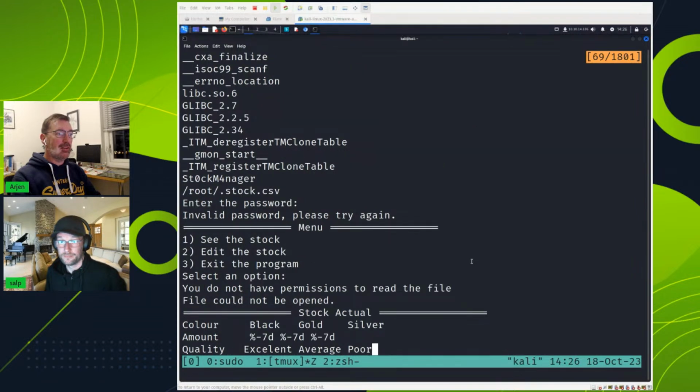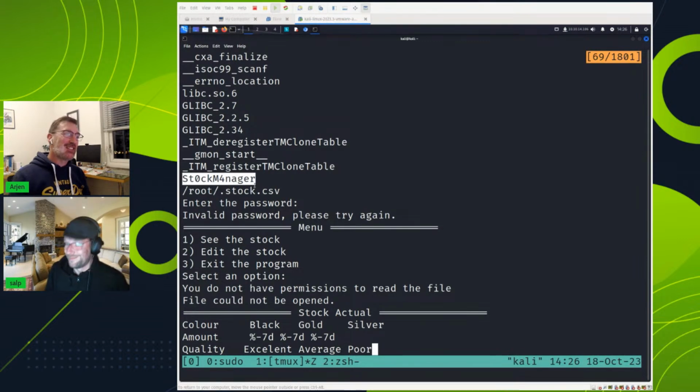Yeah, I did not really do this, but for those who followed my reverse engineering course, in the cracking challenge, one thing I always say: if there's a comparison or an error message within strings, the other string that is compared to is generally quite nearby, especially in challenges. So we have entered the password. There's a file in the root directory, stock.csv. There's this non-obvious stock manager with leetspeak.